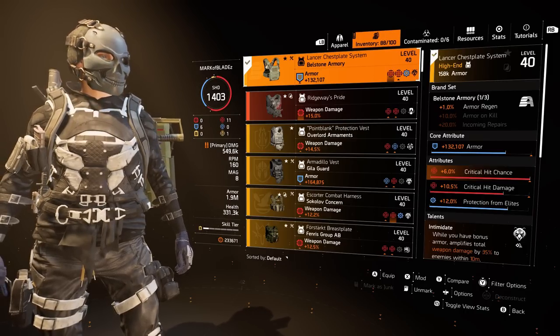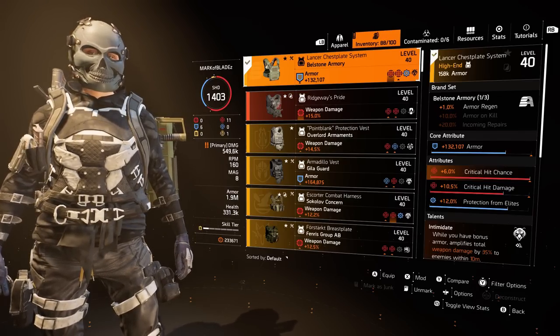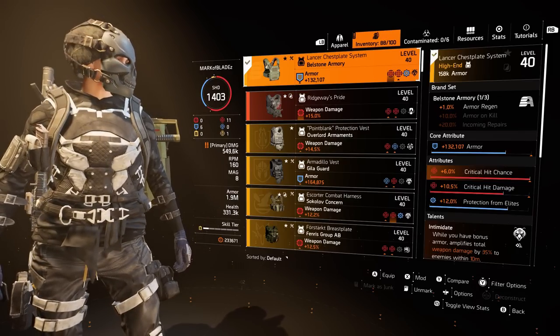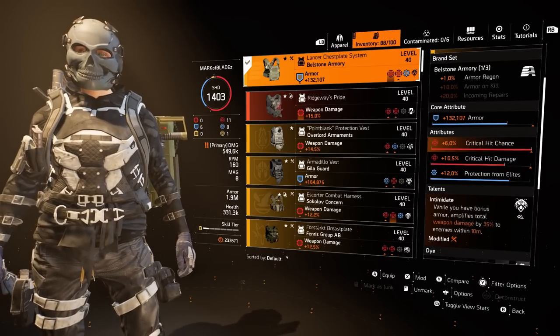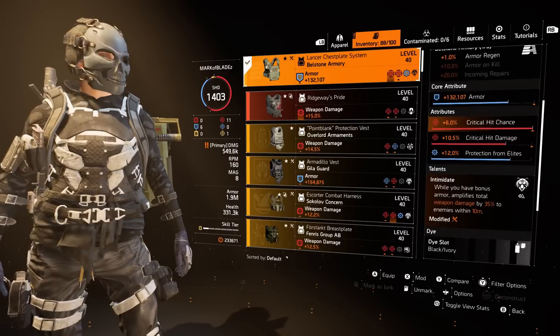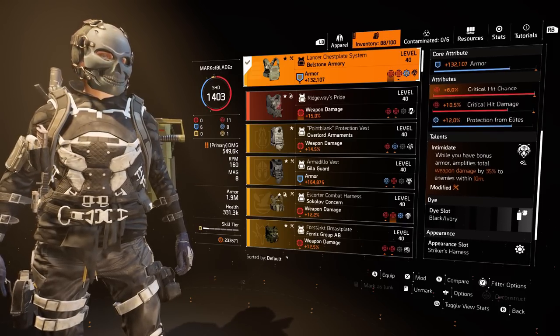So we have 132k armor rolled on here, the core attribute, 6% crit chance, 10.5% crit damage, and 12% protection from elites, fire and mod. We gain 35% amplified weapon damage from the Intimidate talent, as you can see. While you have bonus armor, it amplifies total weapon damage by 35% to enemies within 10 meters.